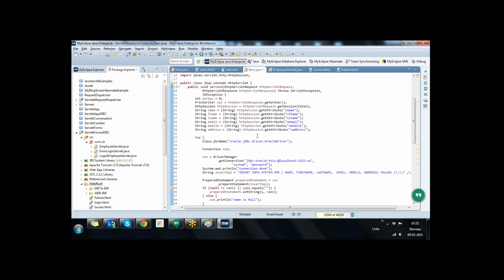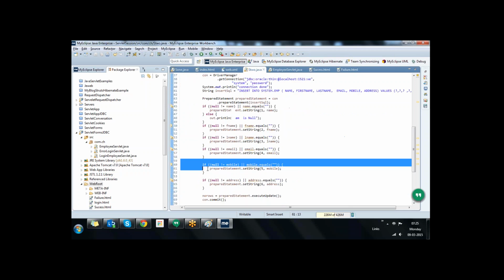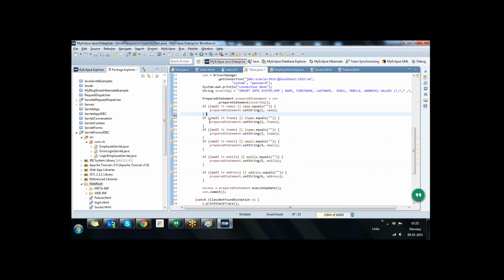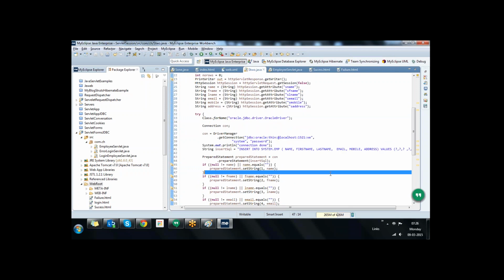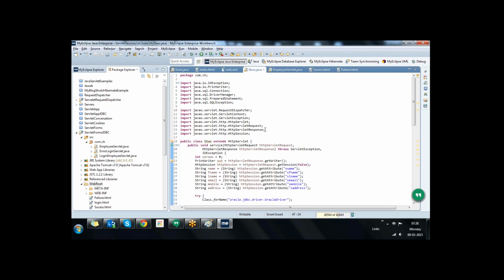Can someone explain the output quickly? Hello. Can someone explain me the output? Explain me the code flow.